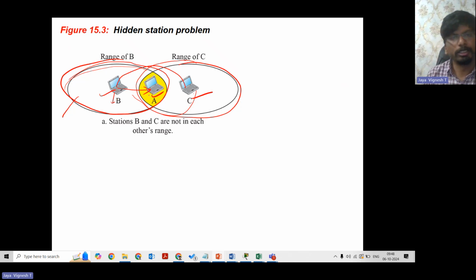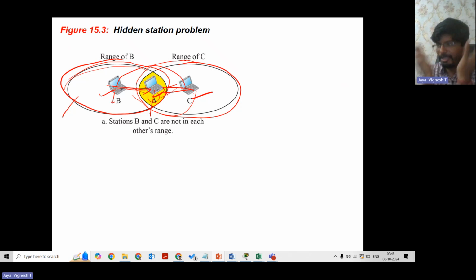But C, when it sends on the medium, does not know that the channel is occupied because it's not able to hear it and it's not within the transmission range. So when B is talking to A and C senses the channel to be idle, after IFS it starts transmitting, right? What happens now is the sufferer is basically the receiver, who is getting frames from two different stations which are hidden to each other, and so these frames collide at the receiver.